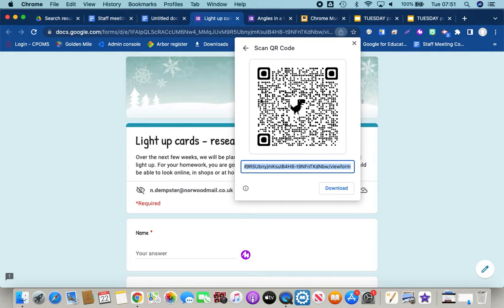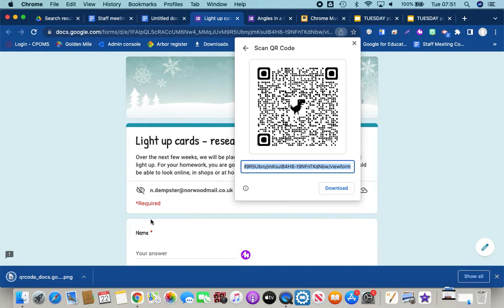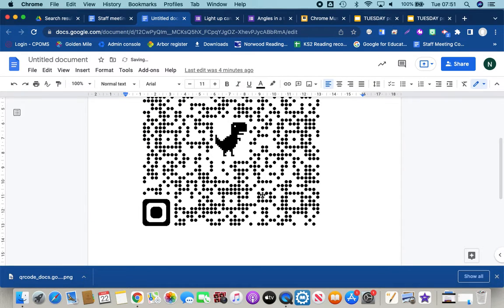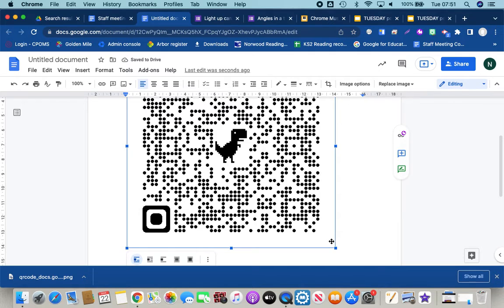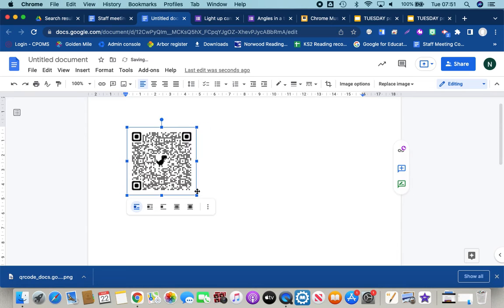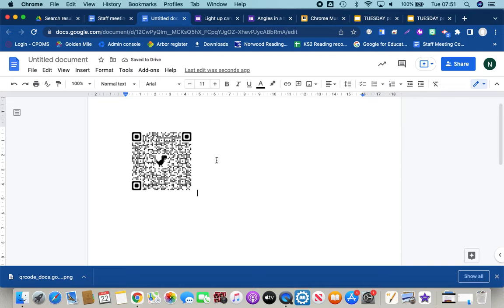However, if you were setting it for homework, for example, or if you wanted something going in books with the date and LO, with the QR code to show what they've done, we can hit the download button. It will download very, very quickly and pop up down here. I'm then going to go to a blank Google Docs file, which I already opened here, and then I literally just drag and drop that in. And we now have our QR code. That will work now like a picture, so I can resize that. Okay, we can make it significantly smaller as long as it's still kind of viewable. We can type to the side of it.